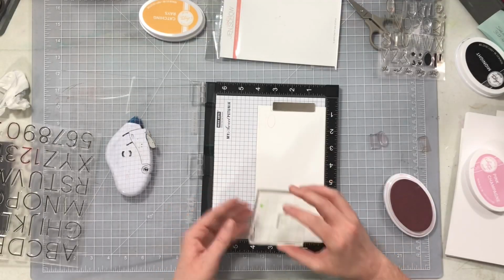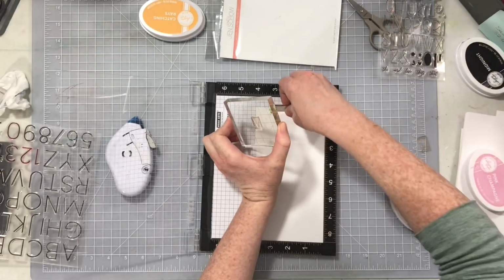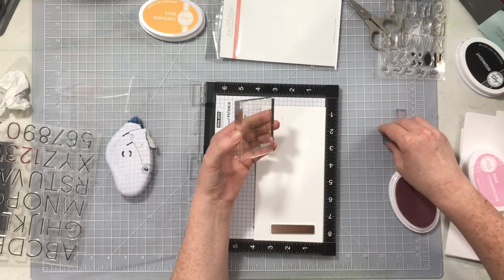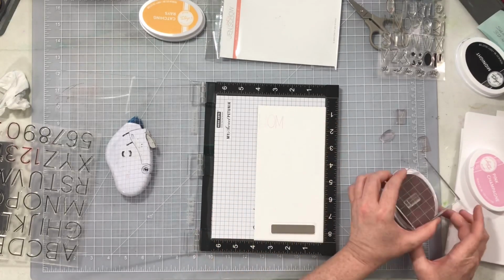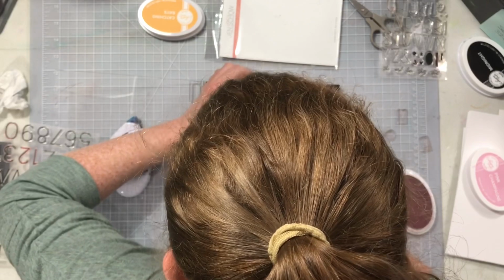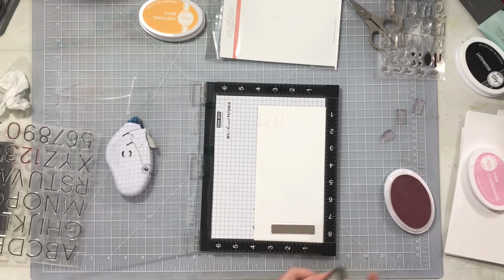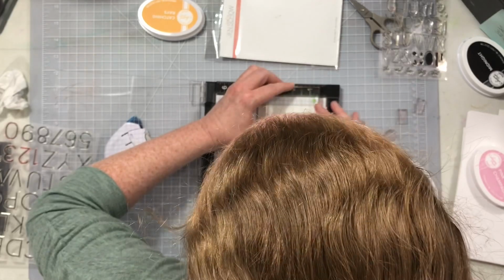Speaking of stamps, here come all of the stamping bloopers. So I had so many people comment and tell me that they enjoyed my cherry on top video from last week, where I just left all the stuff that I messed up in my stamping, because I wanted to show you guys that you can be stamping for years and have all the fancy tools and you can still make mistakes and have issues and problems and have to create on the fly. And everyone said they really enjoyed that. So here's what we're going to do.